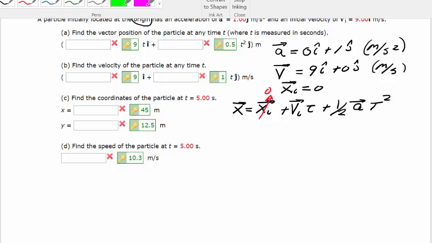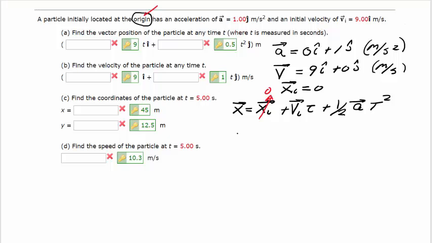Alright, let's go ahead and write our velocity equation. We know that velocity at a point in time is going to equal our initial velocity plus our acceleration times t. Actually, I think those are probably the only two kinematic equations we're going to need to do this problem.